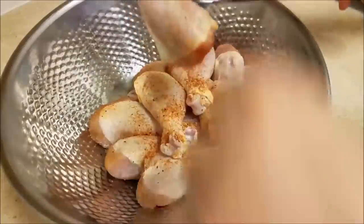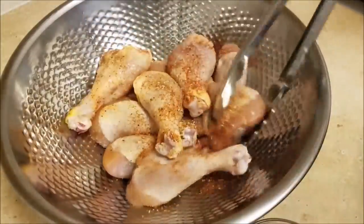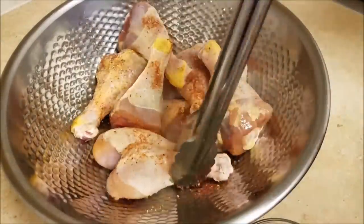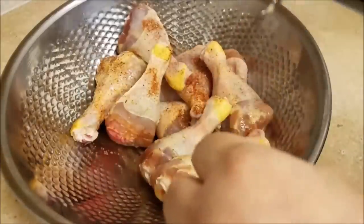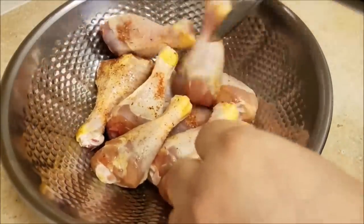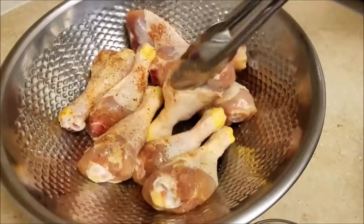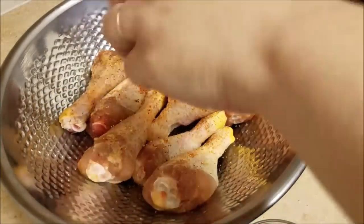I also want to add a tip for roasting pretty much any meat in the oven: you want to make sure the meat is basically almost room temperature, or at least an even temperature. You don't want to roast cold or half-frozen chicken legs because it won't cook evenly. It's going to bring down the preheated temperature of the oven, and if your meat is not roasting evenly you might end up with a raw center.